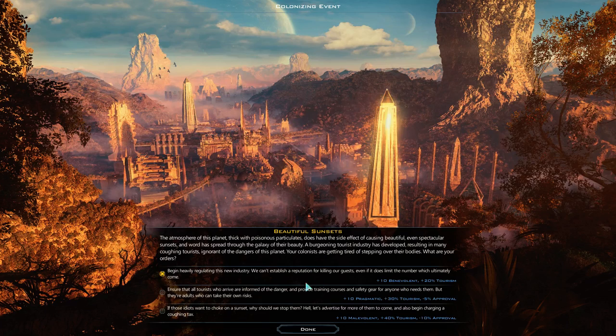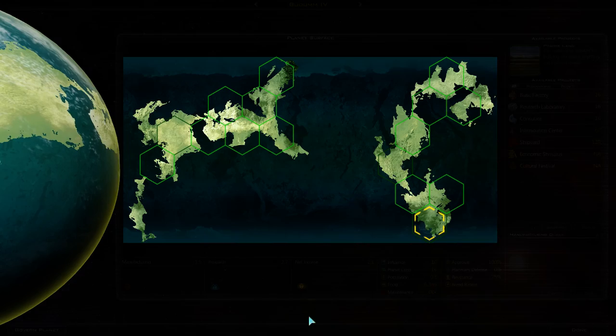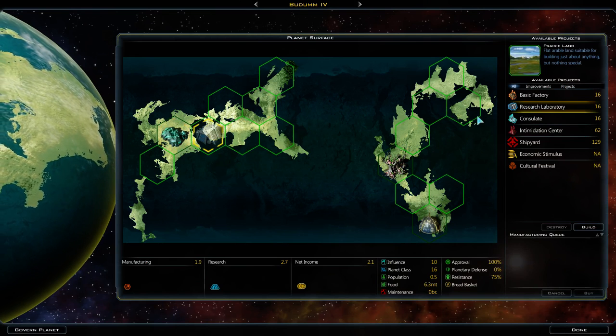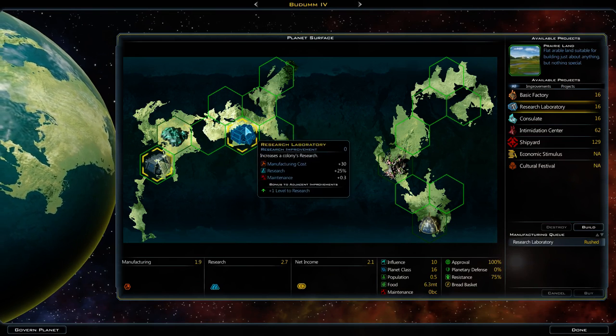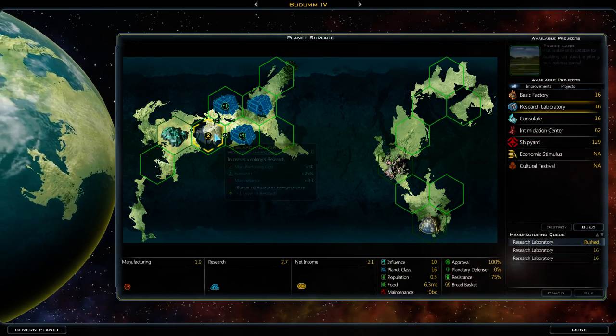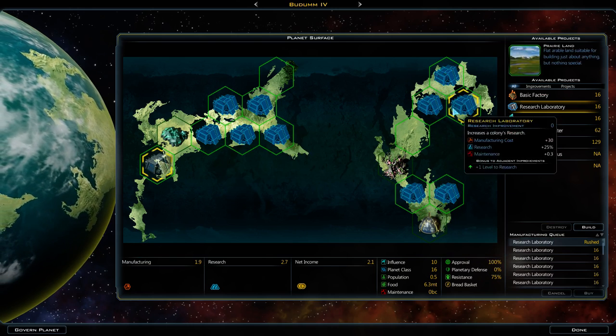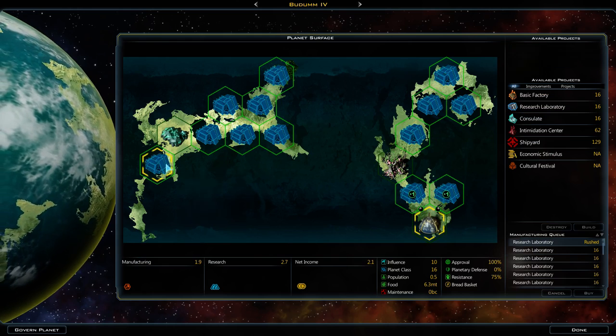Colonize. Oh, we discovered Terrans and some other minor race. This one, do I want tourism? These are minus approval. I don't really care about tourism. We're going benevolent on this one. This is going to be a research planet. We decided that already. So we're going to go here, here, here, here, here. This one, this one, this one, this one, this one, this one, this one, this one.